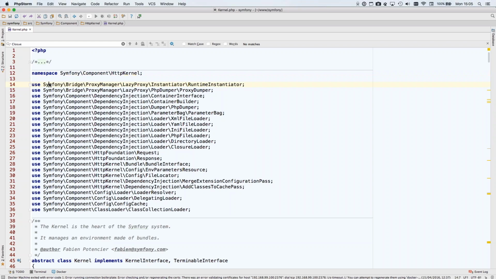And you can see that there's a ton of use statements here to pull in all the other components from not only within HTTP kernel itself, but the HTTP foundation, the dependency injection container, and some that are not even in the component namespace, bridge, proxy manager. And this, for me, is actually not a problem, but PHP 7 has introduced a way that we can group these use statements together to make things a little bit less verbose and a little bit easier to read. And this version of PHPStorm has introduced a way that we can quickly and easily do this.